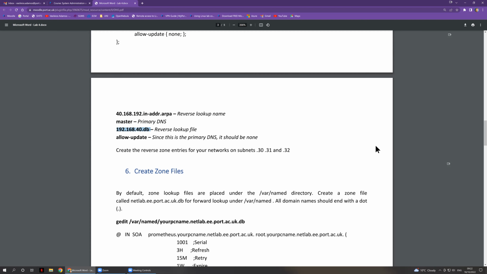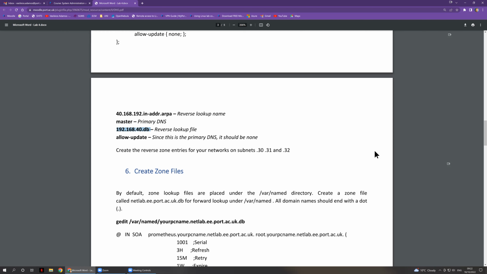Honestly, I'm not that fast about the reverse lookup. Even if you don't get it going, it won't cost you a significant amount of marks. I mostly care about the forward lookup. Okay, the reverse lookup is just a cherry on the top, just to make it look pretty and everything.